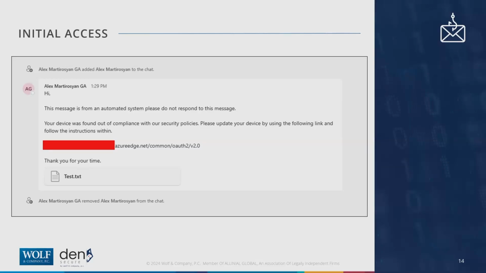And Teams is widely used now, so if you've ingrained it into your own environments, a lot of your end users are going to see that. I can maybe notify them with an exclamation point, right? I can @ them. I can make sure they're seeing that urgent message. I can say something along the lines of, "Hey, your device is out of compliance. Here's a link to update it. Please do this as soon as possible." And if they see the name, it's not an email anymore. Are they aware of this type of attack?